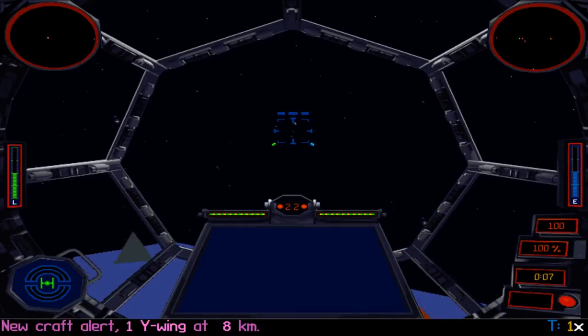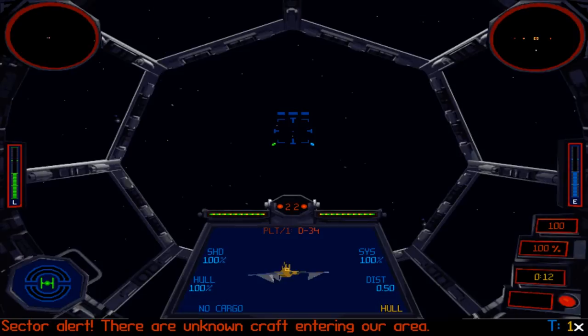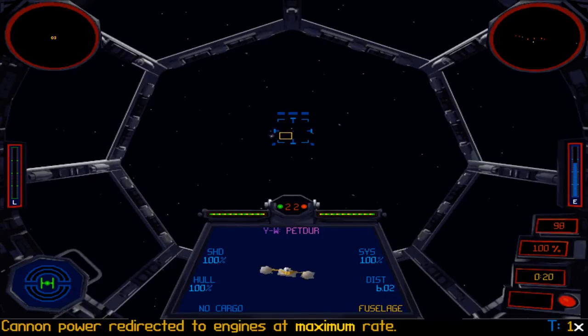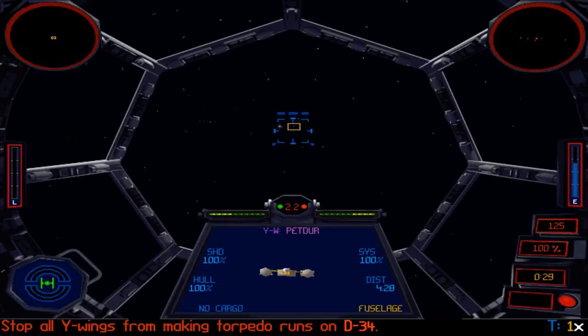Beta and Gamma squadrons, engaging enemy forces. Sector alert. There are unknown craft entering our area. And engage the enemy. Stop all Y-Wings from making torpedo runs on D-34.